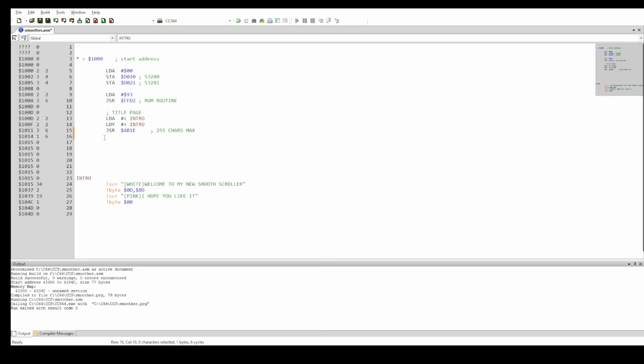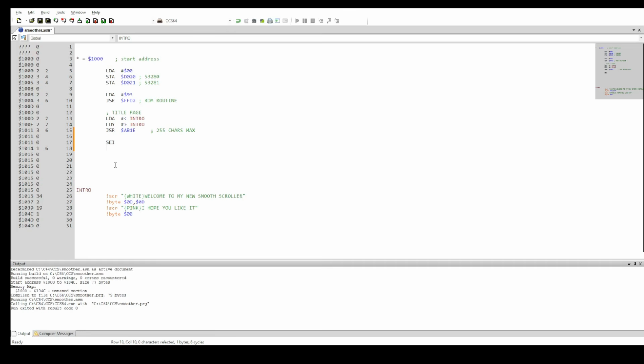I think I've gone at a slow enough pace that you should be understanding this, especially if you've watched my previous videos. The next step is we're going to get into the interrupt. So we're going to set interrupt disable. And what that does is it stops the computer from processing interrupts in the background until we make some changes to the system. 60 times a second, your computer is doing updating tasks in the background. It flashes the cursor, it updates the time clock. There's a whole bunch of things going on in the background, and you can tap into that.